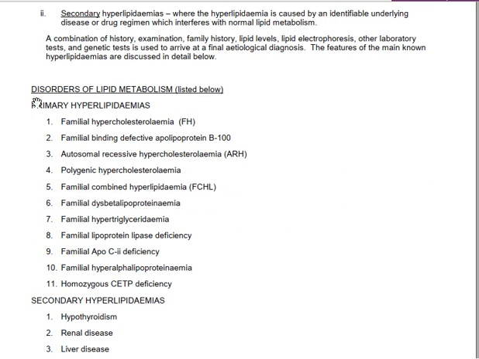So here we need to know that, as we have already said, disorders of lipid metabolism are going to be divided into primary hyperlipidemia and secondary hyperlipidemia. Under primary hyperlipidemia, it consists of familial hypercholesterolemia. We say that in primary, there is no particular etiology or cause, so it is more of a genetic cause. Is it clear? While in secondary, there is a profound etiology for the hyperlipidemia. So generally the primary hyperlipidemias are the ones that are going to have the word familial or genetic.